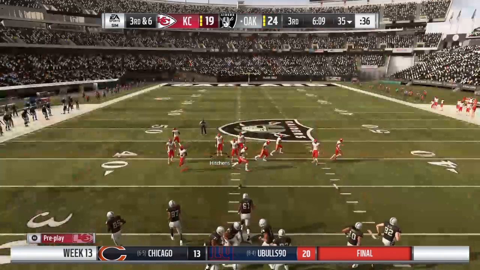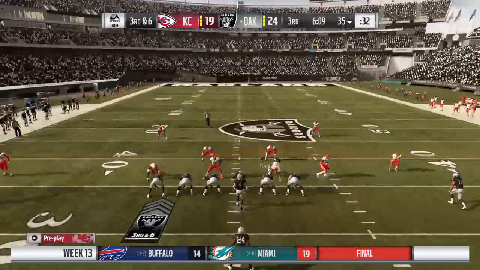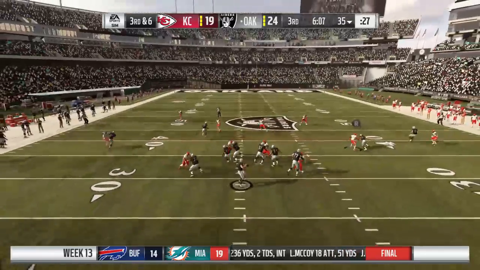The Raiders on third down. They've hit it 50%, 3 of 6 to this point. This will be 3rd and 6. Get down, get down. Now Carr.